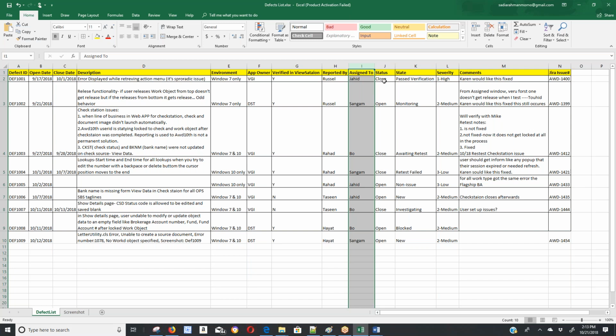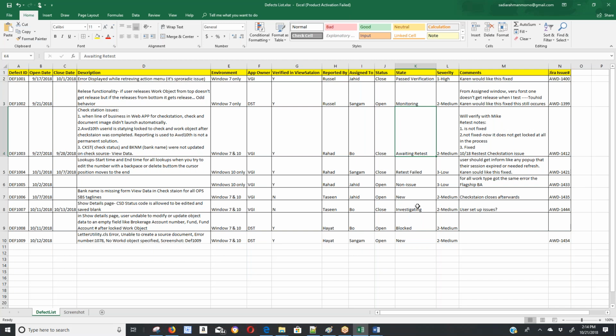Okay, and then what is the status? Definitely when you have a new defect, it will be open status. When it has a fix, and when you pass verification, you will close it. You update the status. And then what is the state? State means the condition of that defect right now. So it is open, it is a new defect, or it is a retest failed. Suppose they said, okay, waiting for retest, you got the status waiting for retest, and after retest you saw the same problem or maybe another problem. Then you can say, okay, that is retest failed.